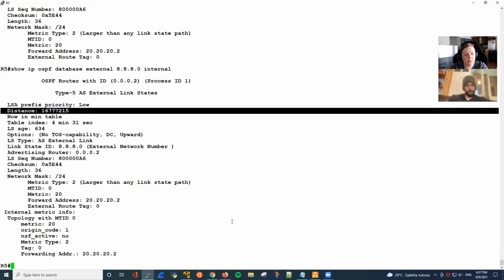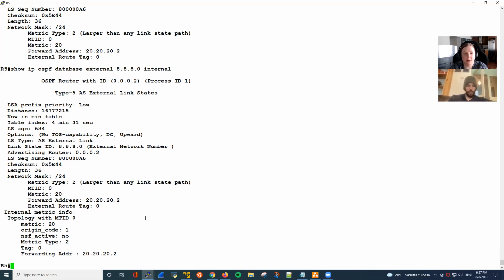Huh, that's weird. In my outputs, it doesn't show like that. It shows differently. Yeah, and your output makes more sense, because that's why I struggled with the scenario. I cannot figure out why the default route is not being installed and not advertised to the other routers when this one is, because the output looks very similar.